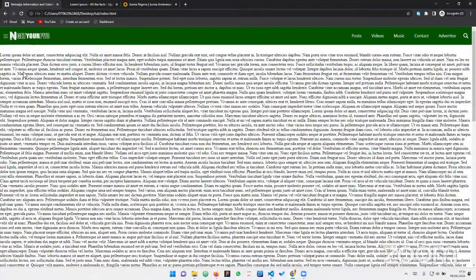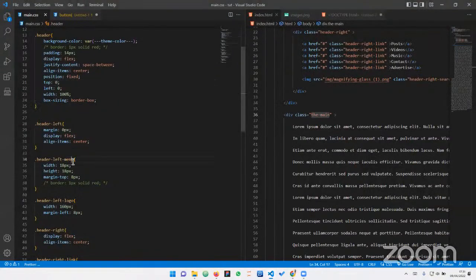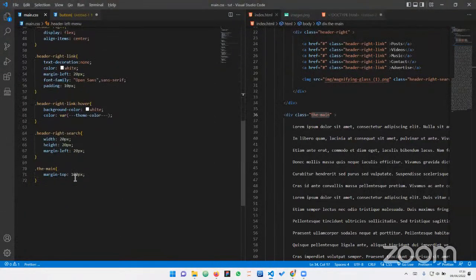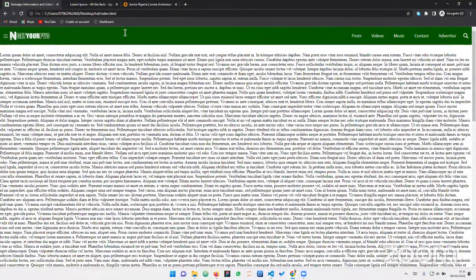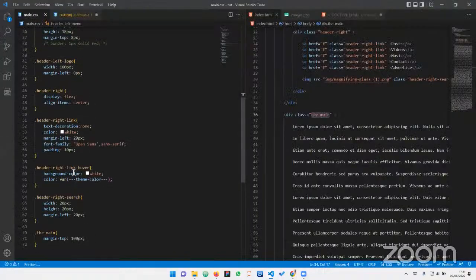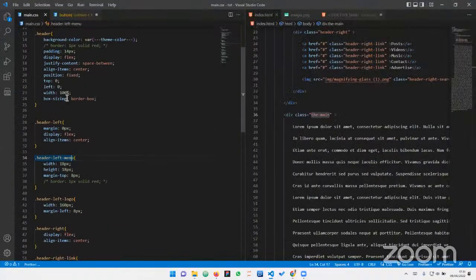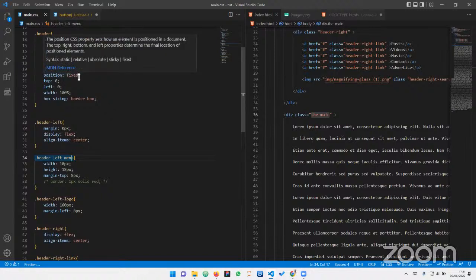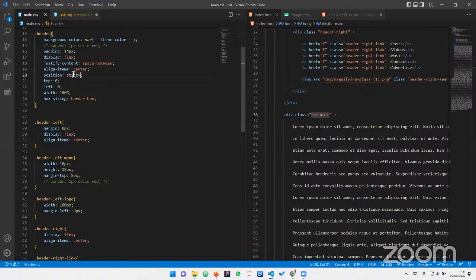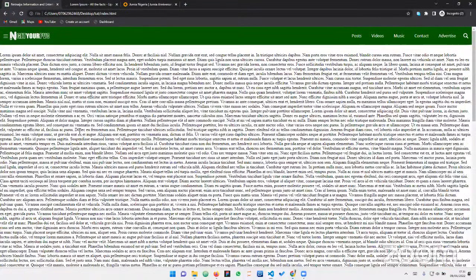So that's one way of fixing it. That margin top is one way of fixing this stuff being under it. Now you see they've been pushed down. Now, apart from fixed, there's another position you can use, something called sticky. Sticky also works like fixed. If you check now, you see it also works like fixed.